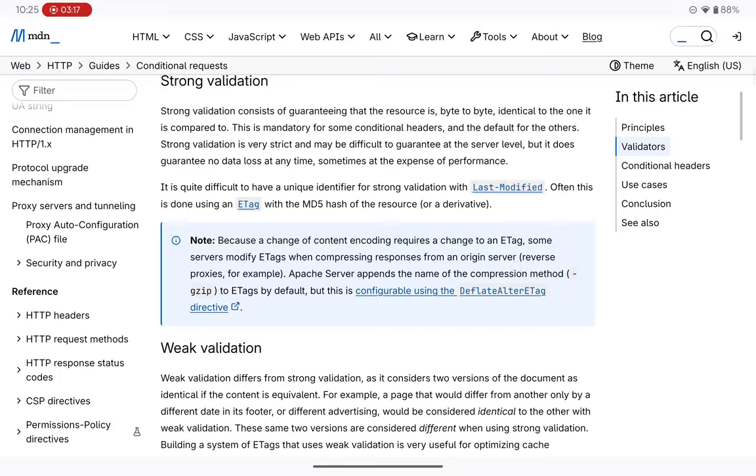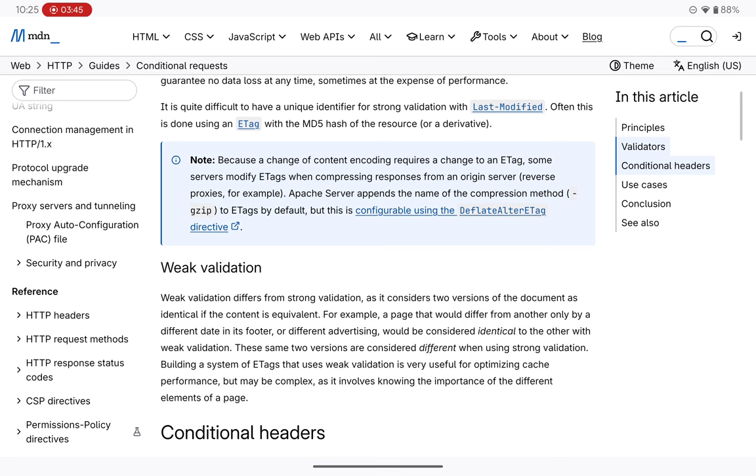Strong validation. Strong validation consists of guaranteeing that the resource is byte-to-byte identical to the one it is compared to. This is mandatory for some conditional headers, and the default for the others. Strong validation is very strict and it may be difficult to guarantee at the server level, but it does guarantee no data loss at any time, sometimes at the expense of performance. It is quite difficult to have a unique identifier for strong validation with last modified.